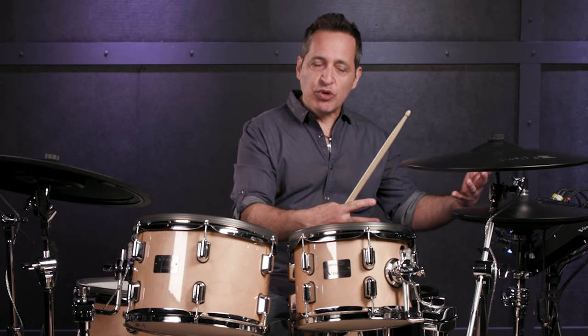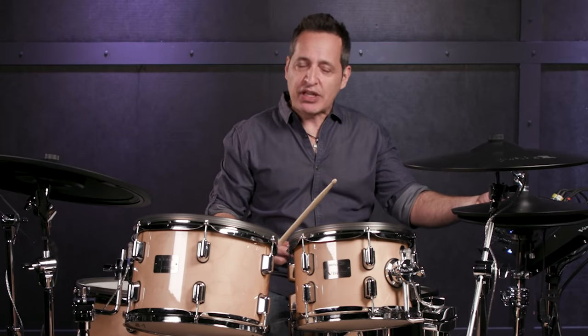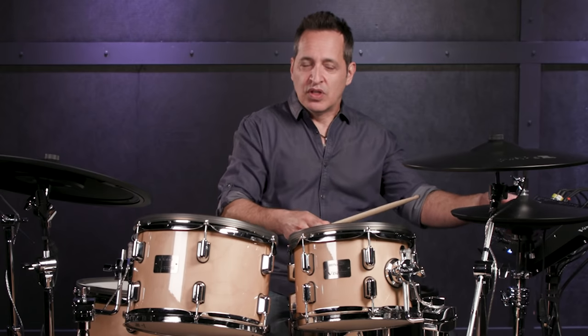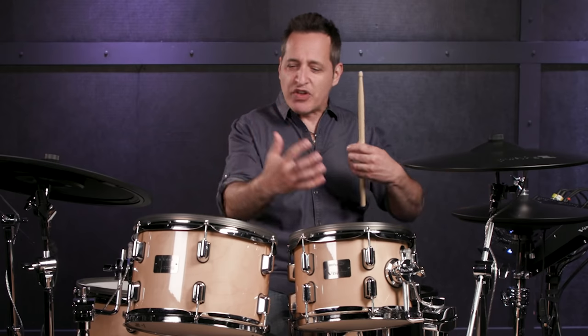You get a full-size cymbal, and you can also play the cymbal more like a real acoustic cymbal, where you can adjust the sound with your hand. You can grab it like you would a regular hi-hat and manipulate the sound like you would a real cymbal. It's so cool. It just makes it more of a natural experience, even though the drums are electronic.